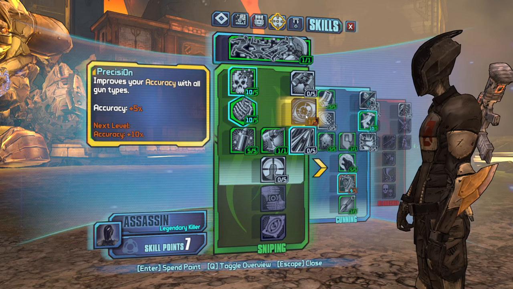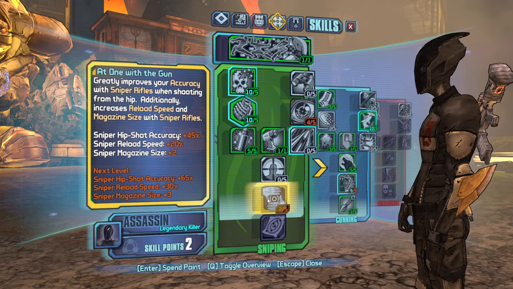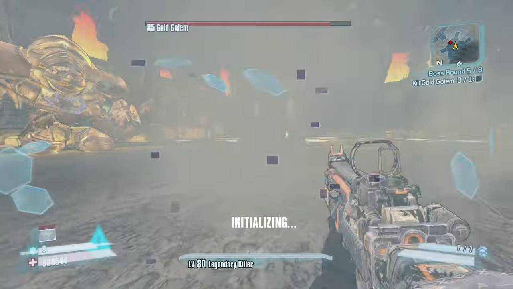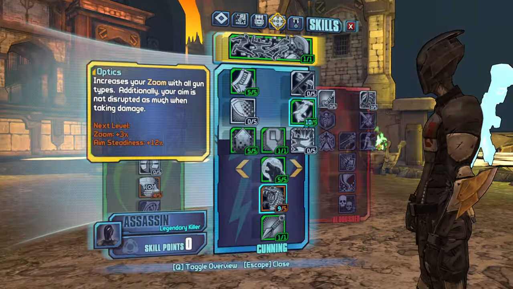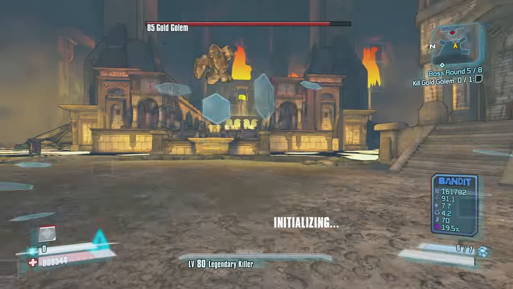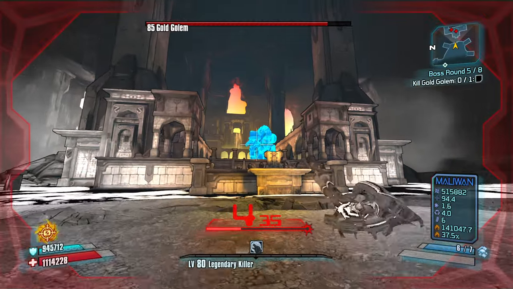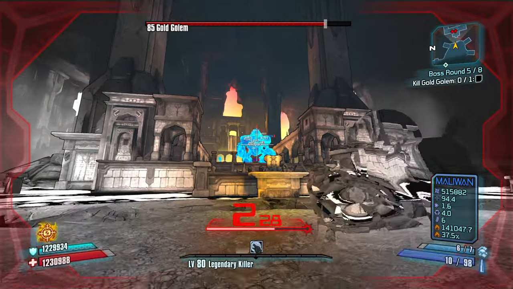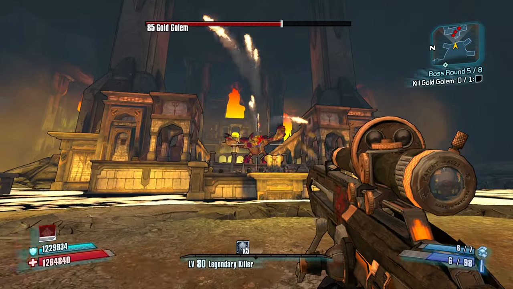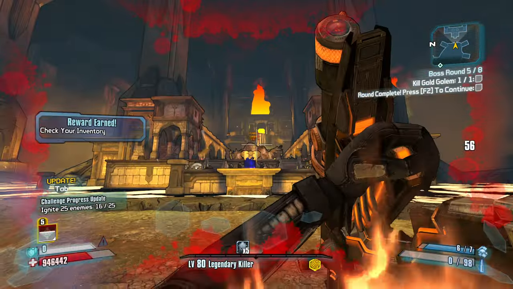Let's take a couple points in precision. At one with the gun. Okay, toss this out. Let's Pimpernel's full. Bada bing, bada boom. A little bit of slag on this lad. Kunai out. 1, 2, 3, 4, 5. There. Just like that. That's all you need to do. Super easy.